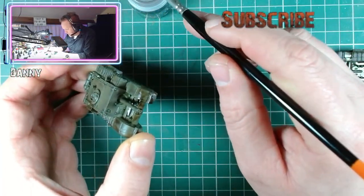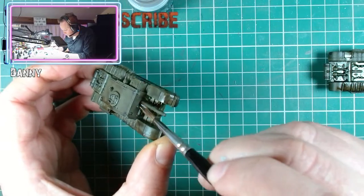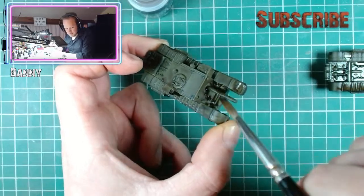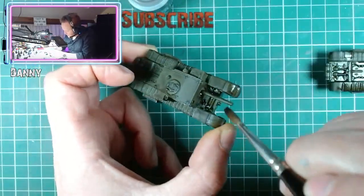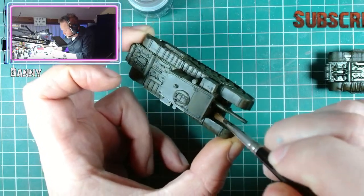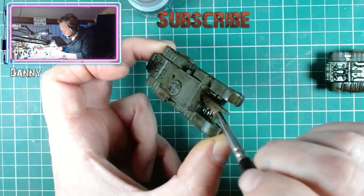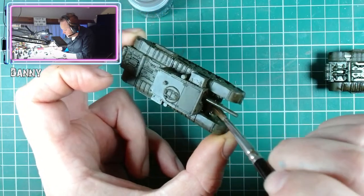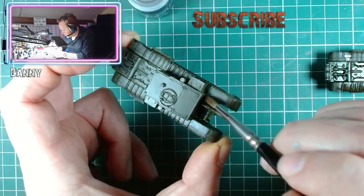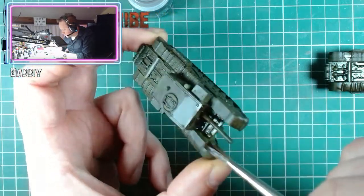Right, so this is the tough bit now, getting this brush with all of this wash in the front here. It's really tight, it's really difficult, and I'm frankly struggling already. So what I'm just trying to do is sludge it in there, really. I don't really want to overkill, but I can go in and remove it, like I have been doing. Capillary action, the bristles.